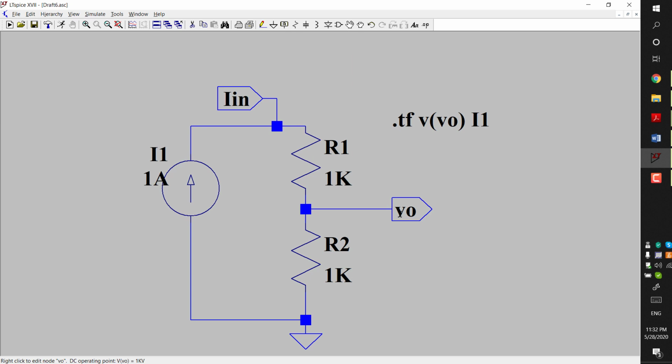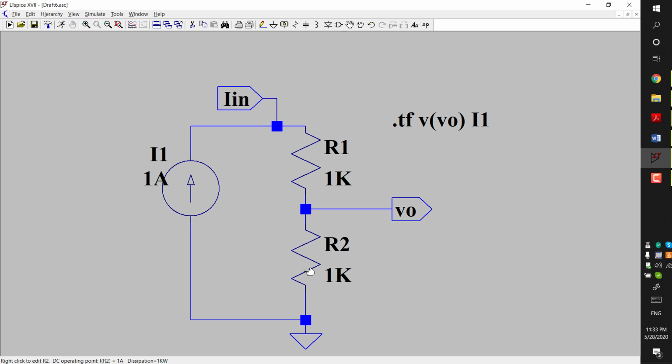And we have the input impedance. What is the input impedance? It is basically the summation of these two resistances, which is 1K and 1K. The output resistance will be the resistance seen from this particular node inside the circuit. It is the output voltage divided by the current flowing through this resistor, which is 1 ampere.